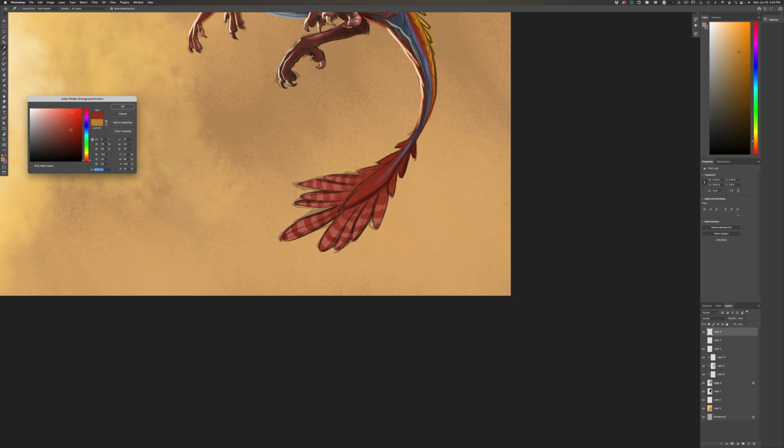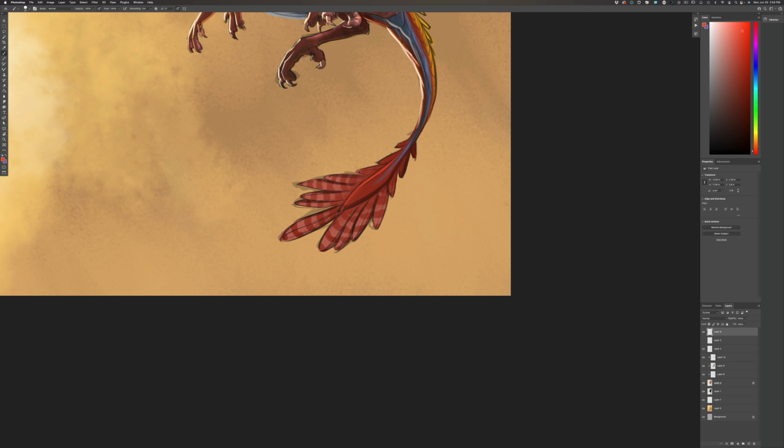Let's get into the tail a little bit, just to feel like we've neglected it a little. I hit some of the edges of these feathers. By and large, it's all right. Let's go into our brighter layer. We'll just hit, brighten up some of these a bit.